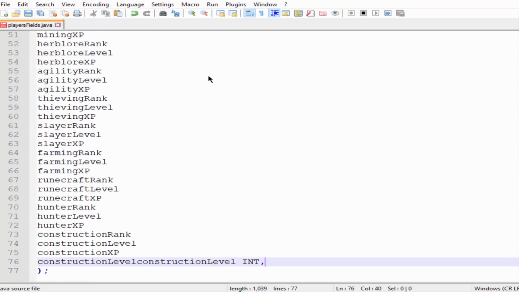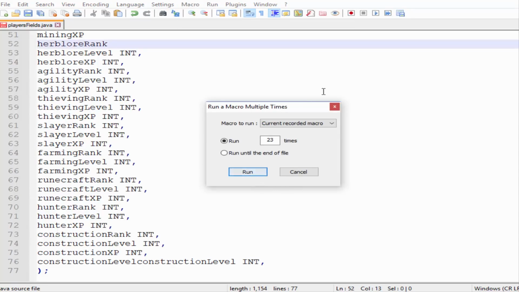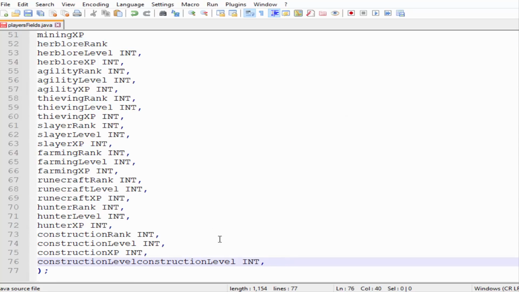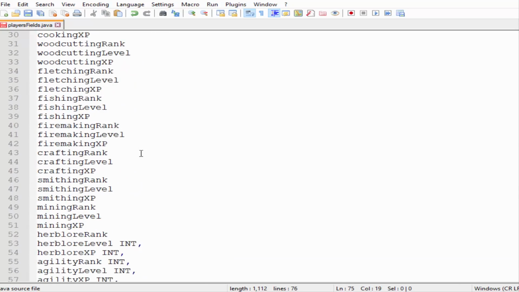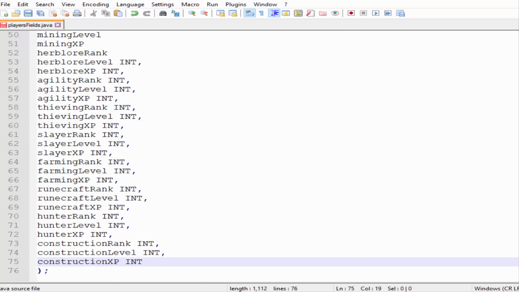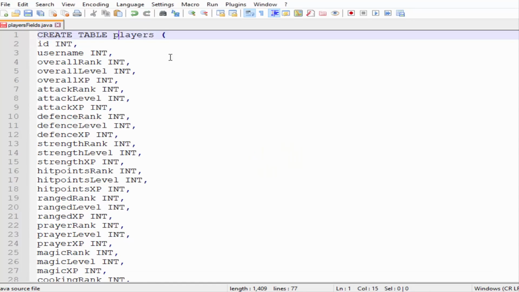So I'm going to put int and a comma, and then I'm going to move up one, and I'm going to stop my macro. And I know that there's 23 things left above this, so I'm going to run it 23 times. And then let's go ahead and delete this field. It's not necessary. Oh, actually, there's 24 because I added a field. Oh, wait, but this was all times 3. Okay, let's try that again. I think there's actually like 74 fields above this. Either way, we'll get there. Yeah, okay, that was perfect.